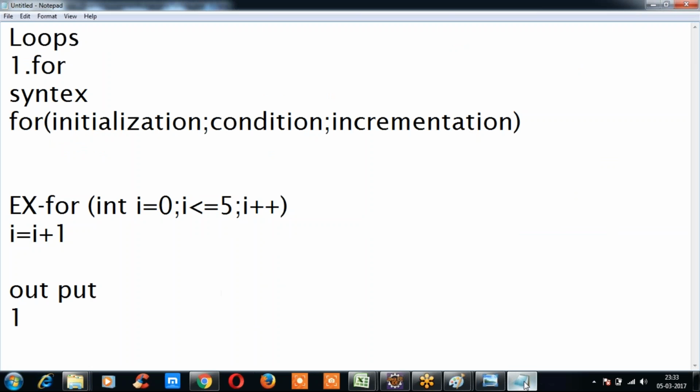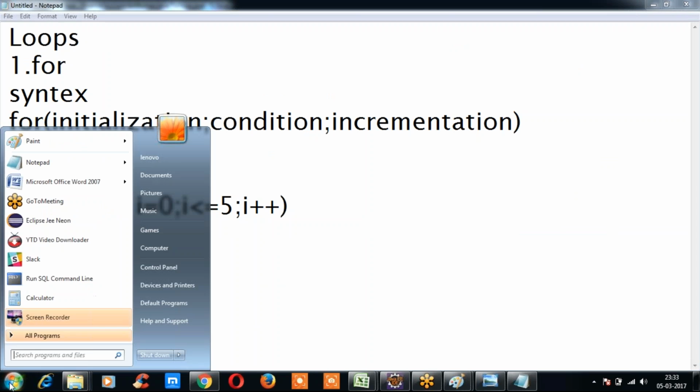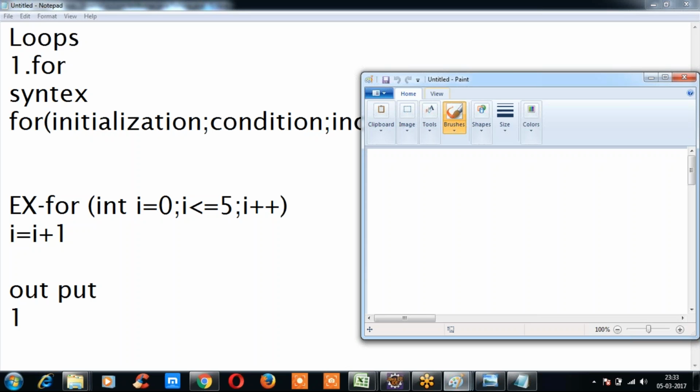So let me show this to you. Now let's look at that. What is the value here? Now the value is 0 here, right? So let us come to this. This line is clear for you. I is equal to 1. It goes to this value. 0 is less than or equal to 5. It is true. It will print it automatically, but it is not going to the incrementation. Next, what happens is, after printing 0, then it goes to incrementation.